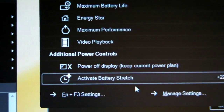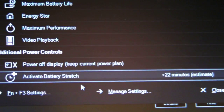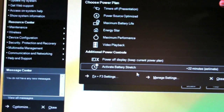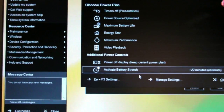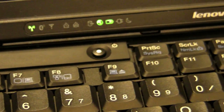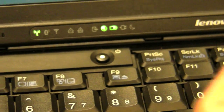So how long does it stretch? On a full charge, it can stretch to about 9 hours maximum. Wow, that's pretty impressive. That's the whole day. I tried it myself, and I'm very pleased with the way it manages my settings and everything. And I've tried it when I have only about 1 hour of battery life left. When you activate it, it can squeeze out almost another hour of battery for you.